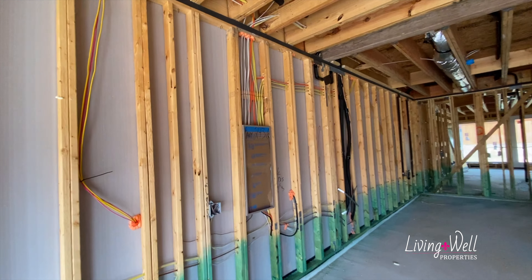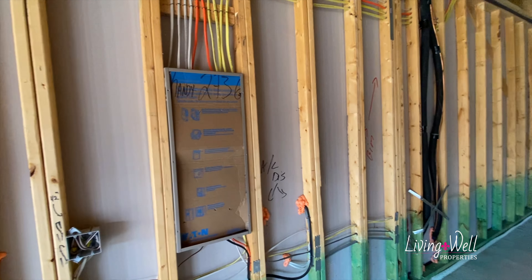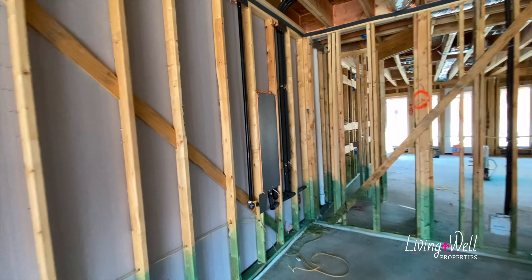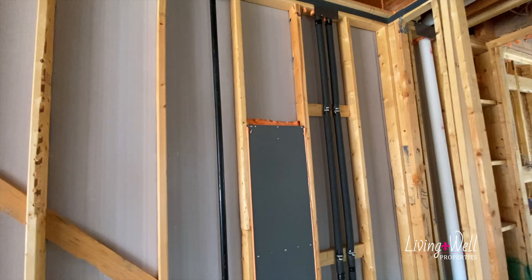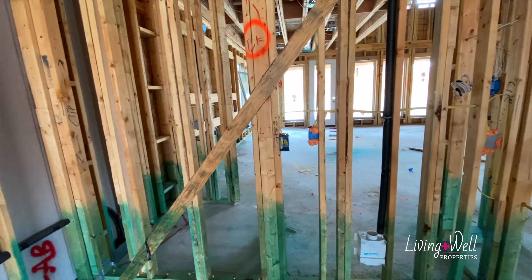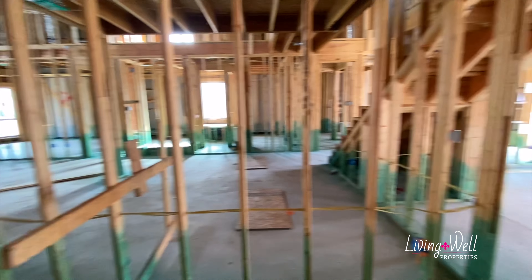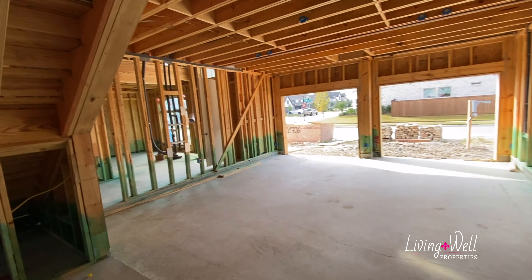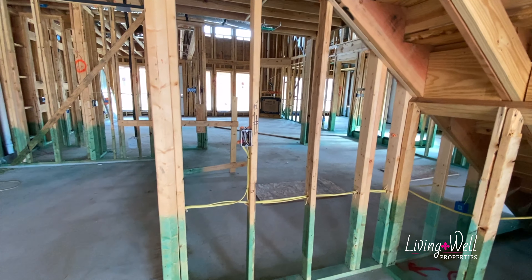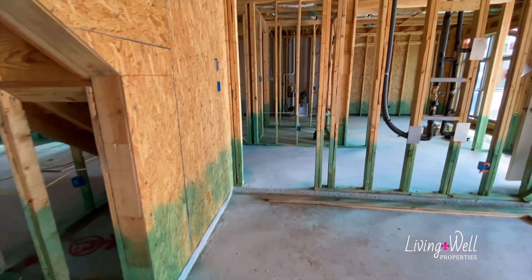Your electrical panel for all of your fuses will be right here. Your tankless water heater is in the back — this is the tandem part of the garage. You'll have another plug straight ahead. There's one other outlet — the gray one — and here's a little storage space too. That's pretty cool.